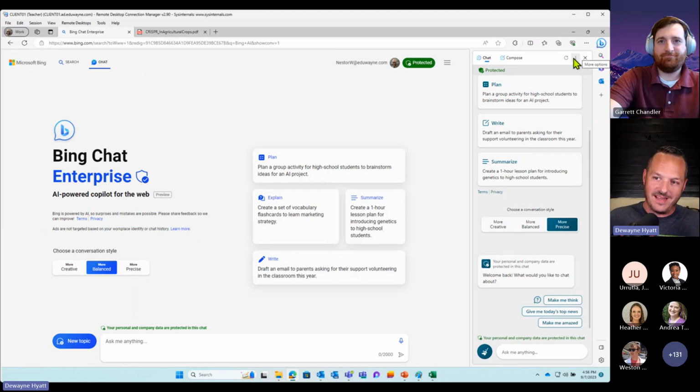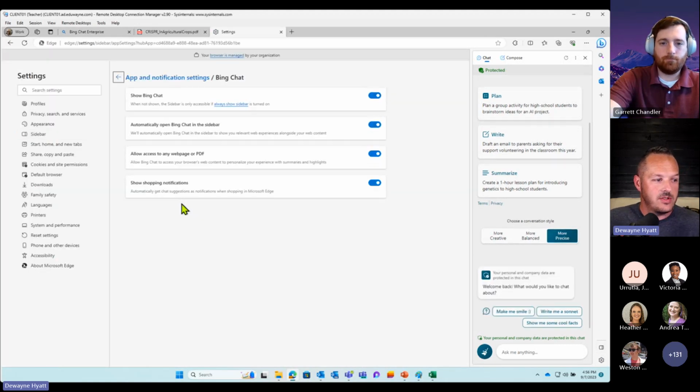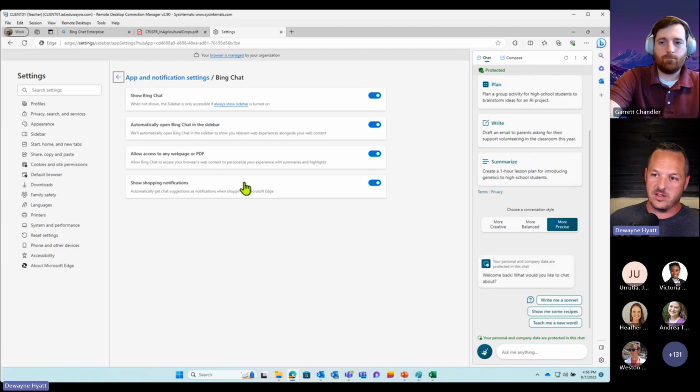When you're looking at the Bing sidebar, if you click the meatballs and go into, oh, no, I lied. You're going to go to the cog and go into the settings. You have a few options here for how Bing Chat, the sidebar, can interact with what you're doing. Now, this particular control is turned off by default. Now, we said that Bing Chat Enterprise does not interact with your Microsoft 365 data, and that is true.